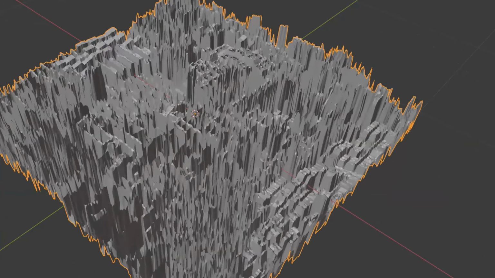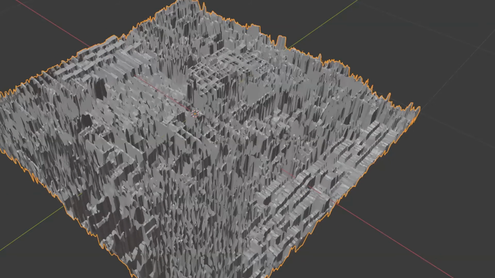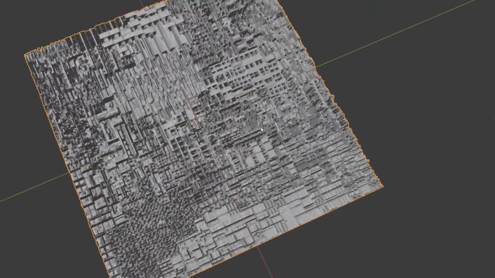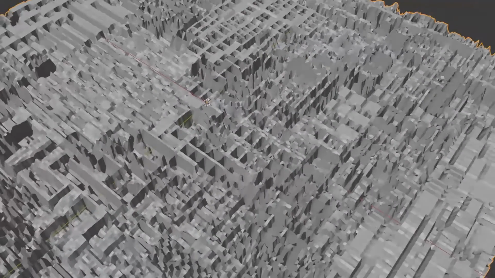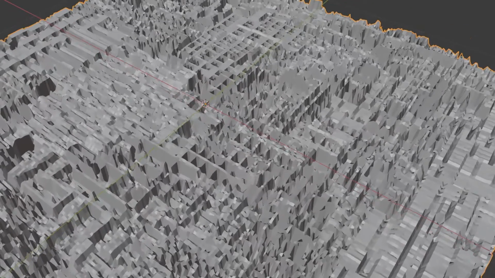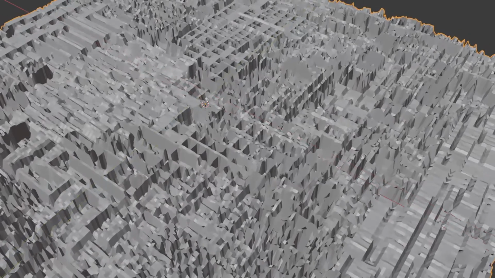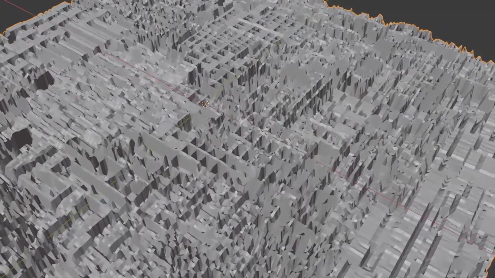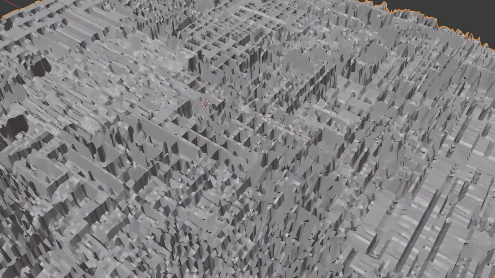And you can maybe go even lower, maybe even lower. I'm using 0.1 now. And you can also change this mid-level to change the overall strength of it. If you want more three-dimensionality, you want to have it lower.